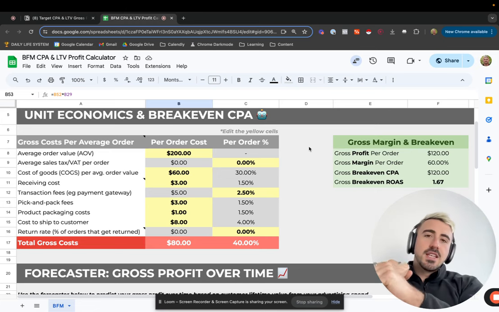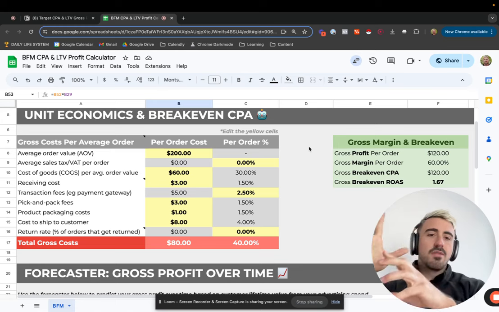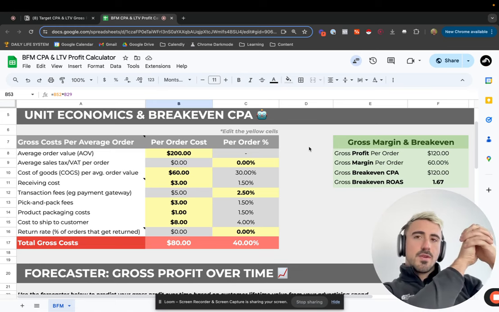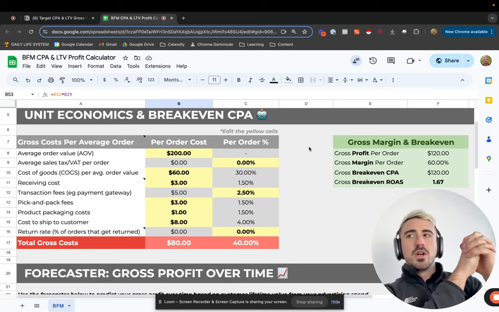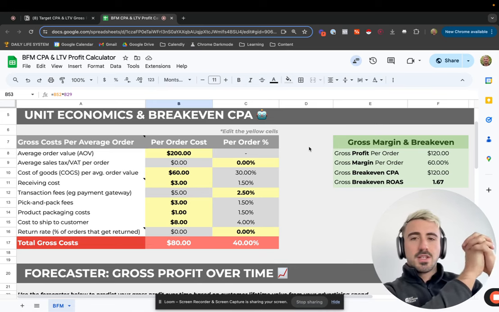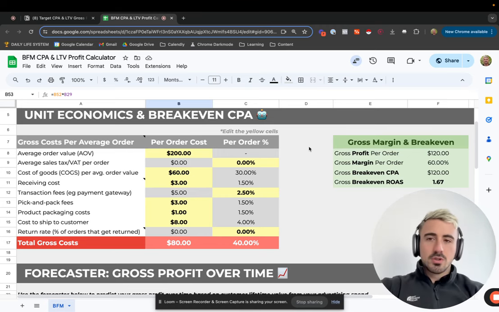And whilst they've been hitting what they think is their profitable NCPA goal, or whatever it is that they're tracking, whether it's NCPA or marketing efficiency ratio, they reach this final goal and they realize they're not making anywhere near as much profit as they expected, or even worse, which is unfortunately too common, they're actually losing cash at this scenario that they thought was going to be very nice and profitable. So this spreadsheet here alleviates all of that. So I'm going to walk through this right now.